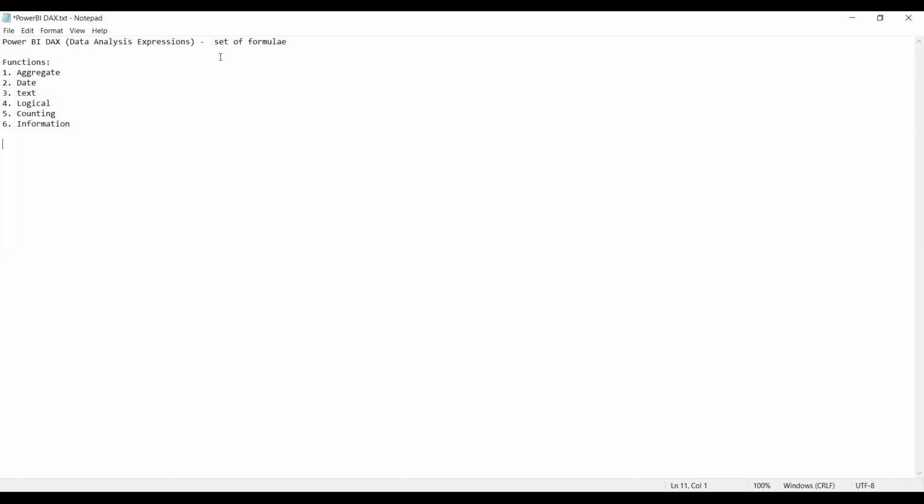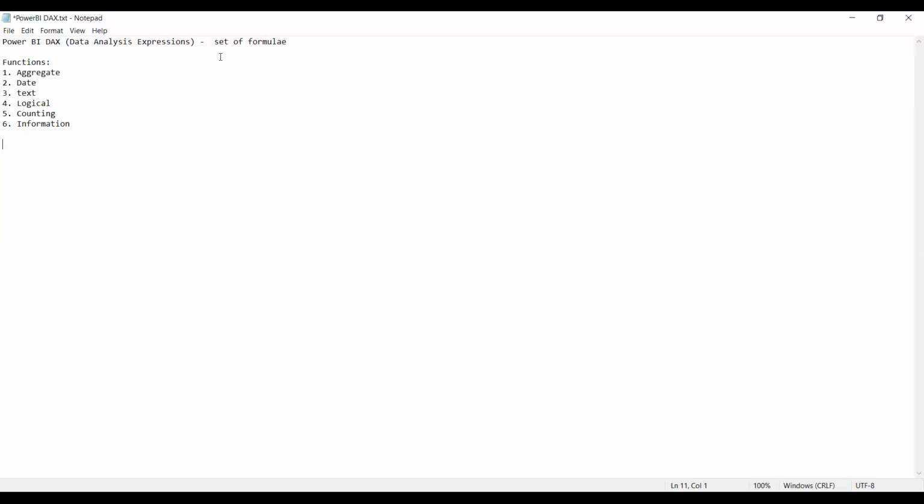So the best part is when we start typing, we don't have to remember. It will recommend us. When you type D, for example, it'll clearly show you date, datediff, datetable, dateadd, etc., based on what we type.